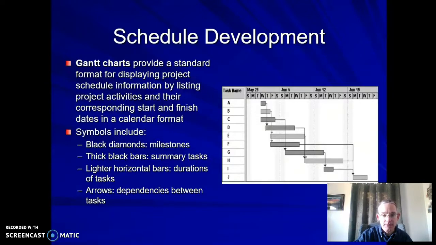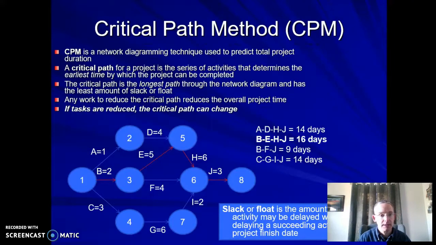From that, we start to develop the schedule. That's just creating these tasks, assigning all the activity and the details about them, and putting them into a PERT schedule here, or into a Gantt chart here. It visually lets us understand what's going on. Black diamonds typically are milestones. Thick black bars are summary tasks, so a group of activity like development, right? There'll be a bunch of subtasks under that. And then arrows between tasks show you where there are dependencies.